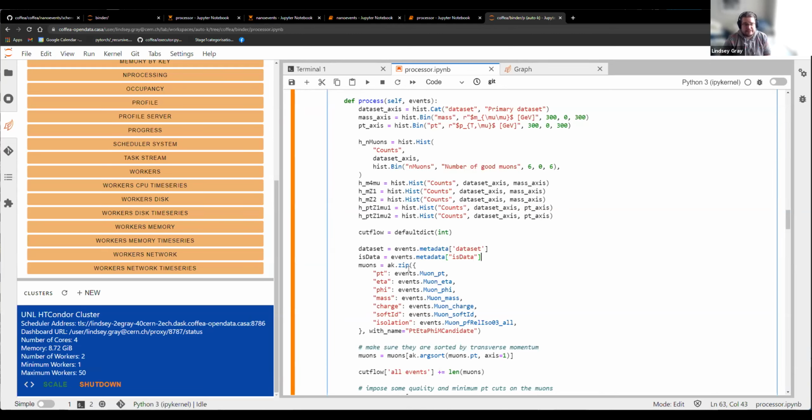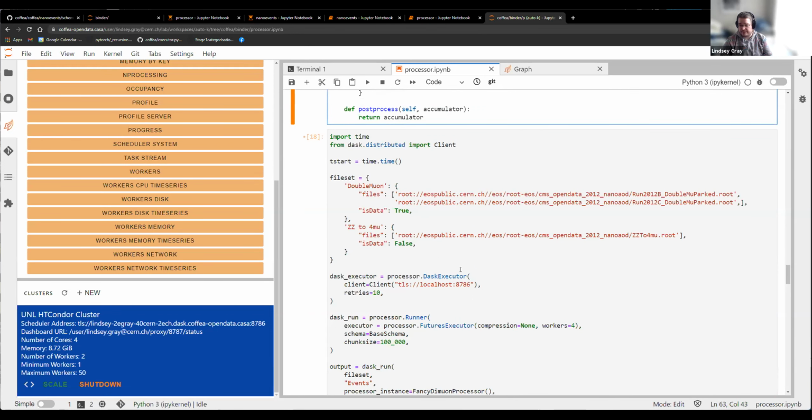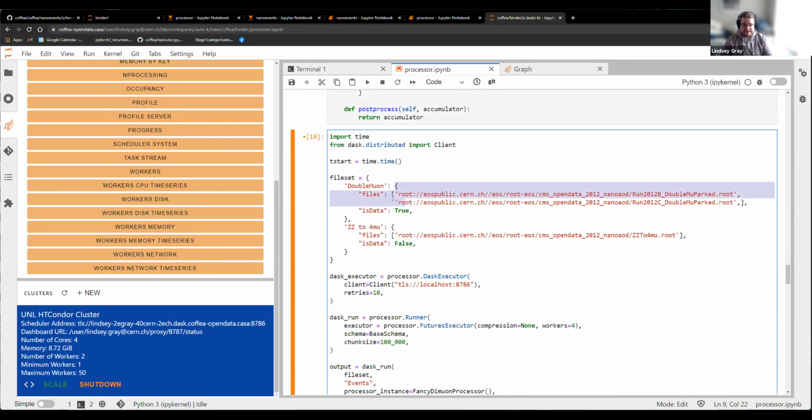But you can get pretty extensive with the metadata through this part of the interface, just by changing the data set definition from a list of files to a dictionary that has the list of files in it, and then putting in all of the extra decoration that you would like for each of your data sets.